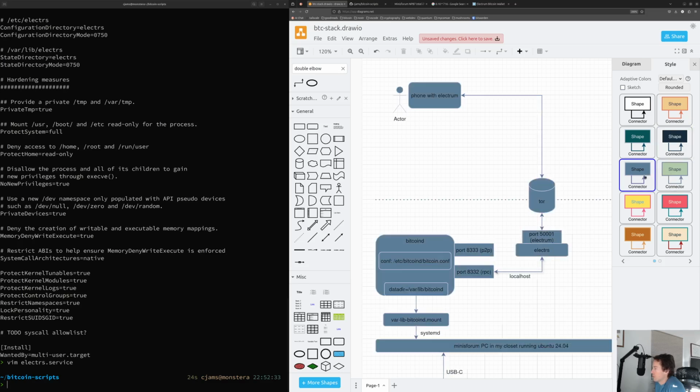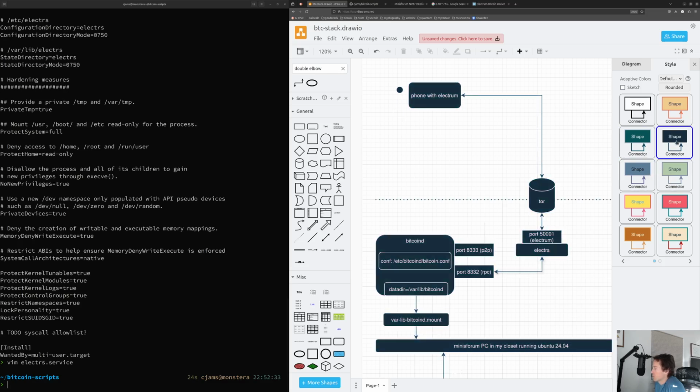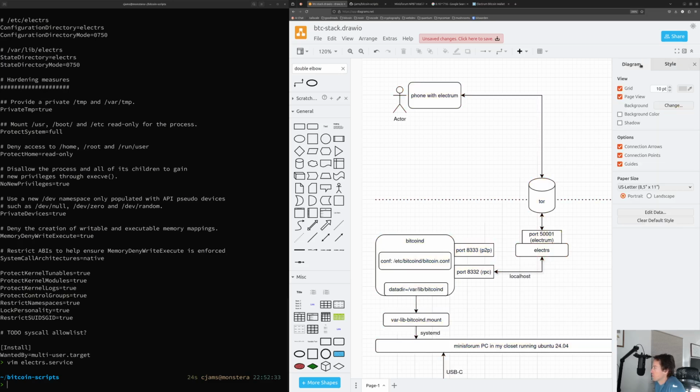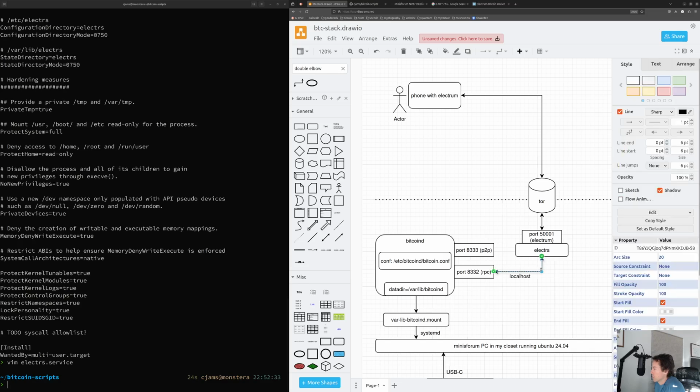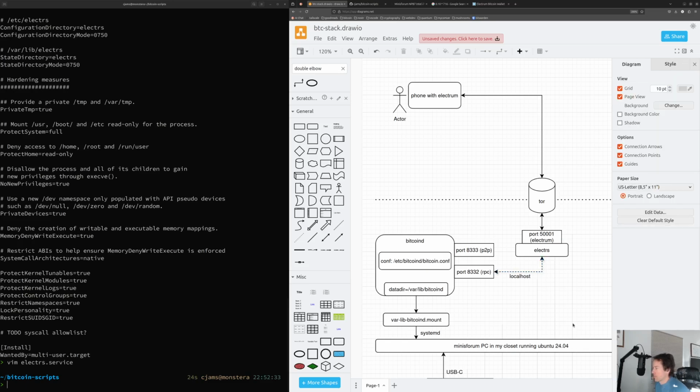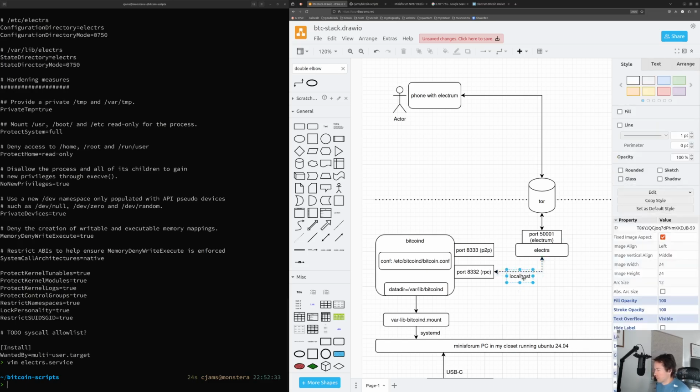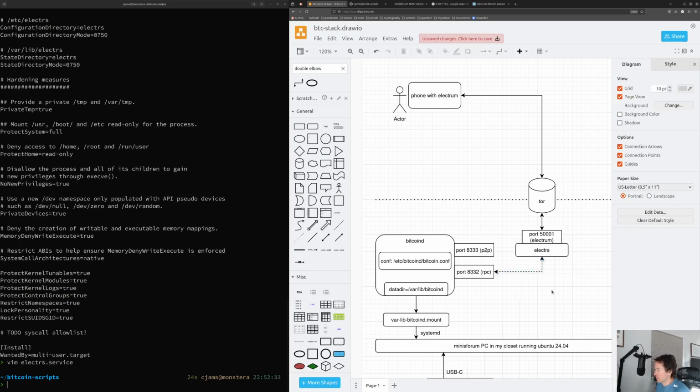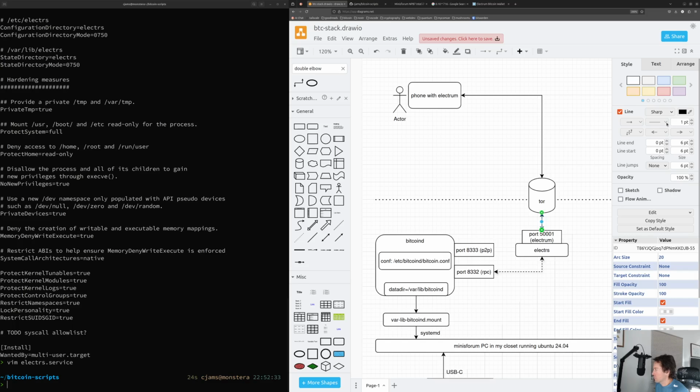Whoa. That's kind of interesting. This guy, I just want, oh, there we go. God, okay. So yeah, I guess I'll just leave the localhost connections as, so this would still be localhost.